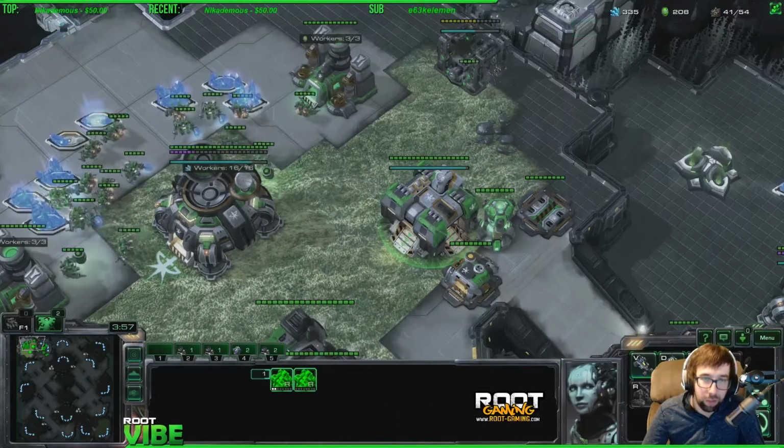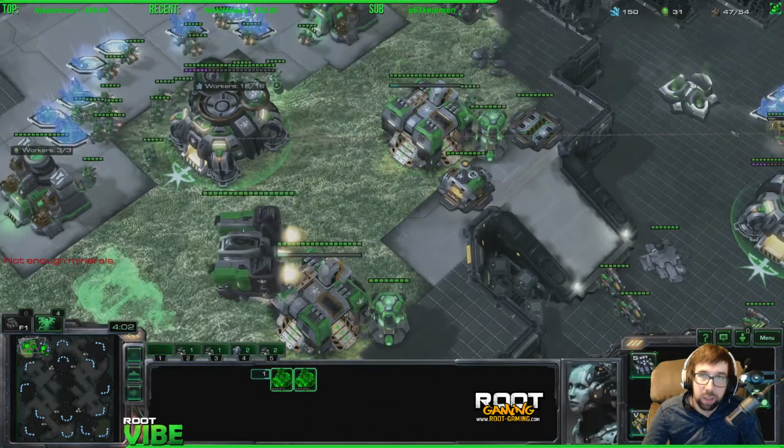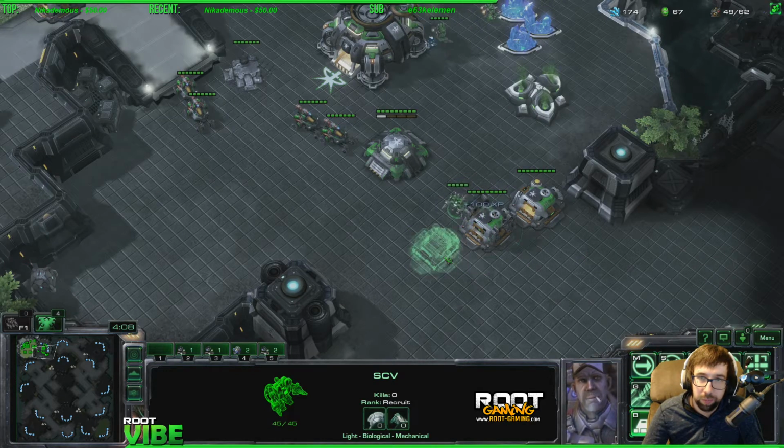And now we have everything built. We can start making Cyclones, along with Hellions. Minerals. We're still making SCVs. Make another depot. Bad news.